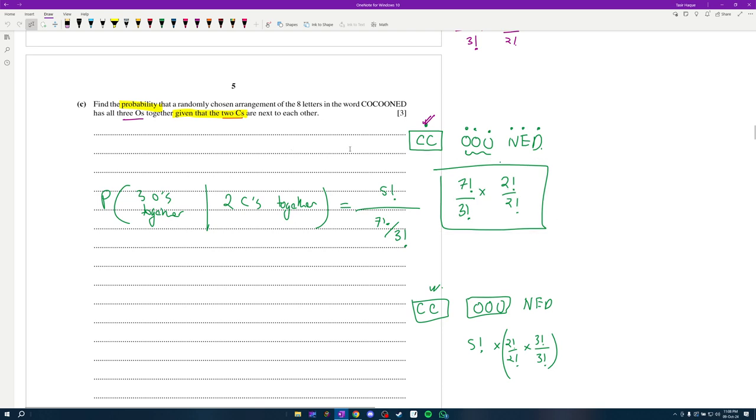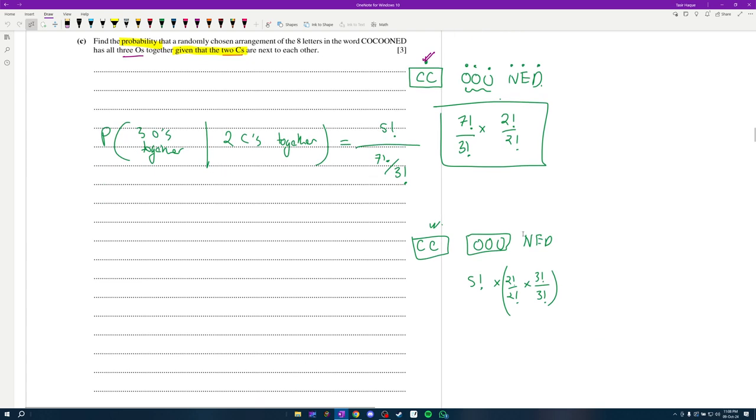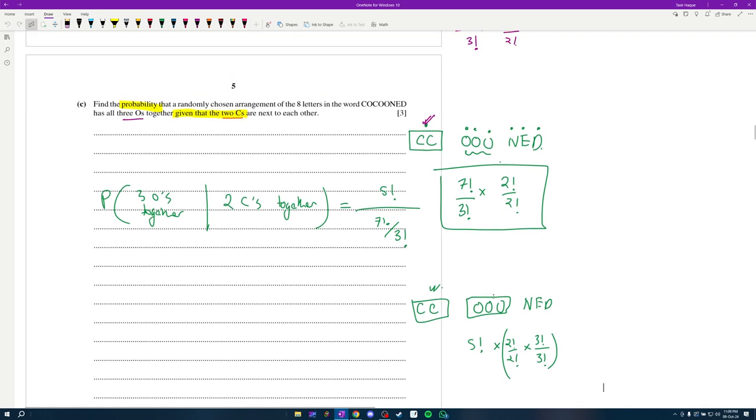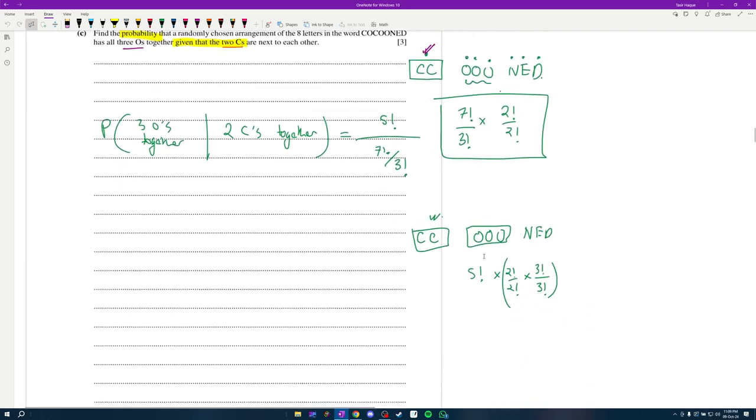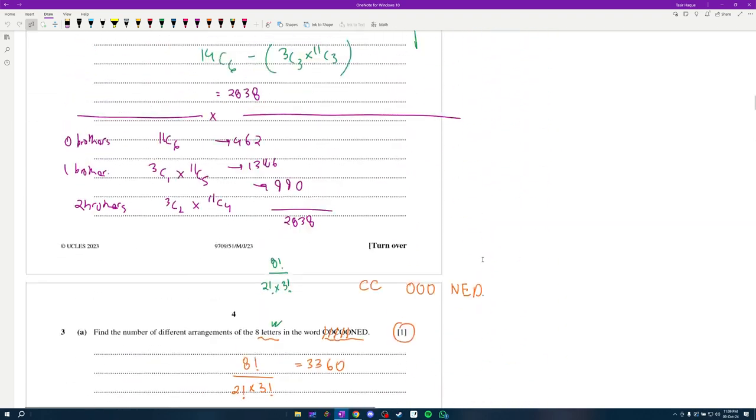Now we have to find the probability of the success, that we have all 3 O's together as well. So how many units now? 1, 2, 3 over here for any D. 4 units, 5 units. So 5 factorial times 2 factorial by 2 factorial times 3 factorial by 3 factorial. This is totally optional because they are identical. You don't need to show this, okay? So the success over here for all O's being together is 5 factorial, and below we have 7 factorial by 3 factorial. That's that. Okay. Do we have anything else?